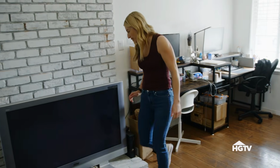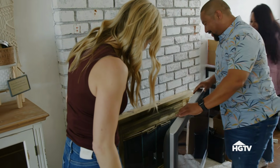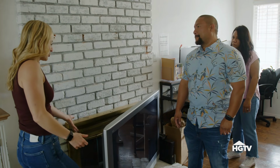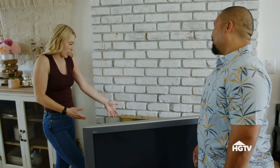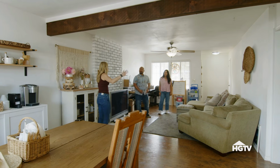What is back here? Oh my gosh. So you have a fireplace back here. Yeah, so the TV being low doesn't really work, but it also is kind of serving a function in the sense that it's like a blocker for maybe something that's more of a hazard. So yeah, this area, there's so much going on. It doesn't really feel like you wrecked your house though. Oh, we haven't gotten there yet. Not there yet.